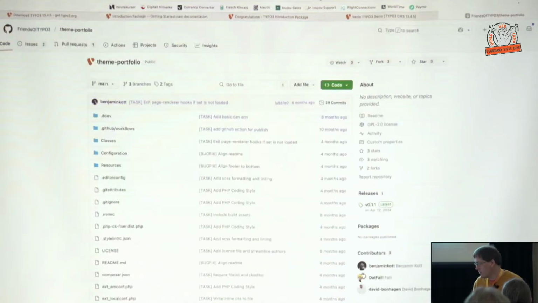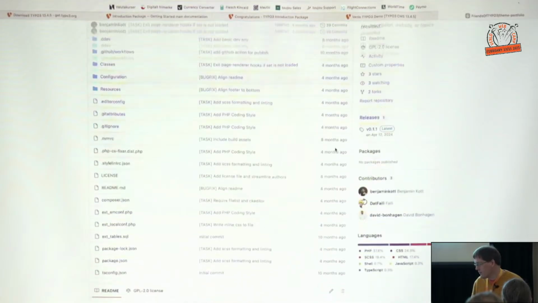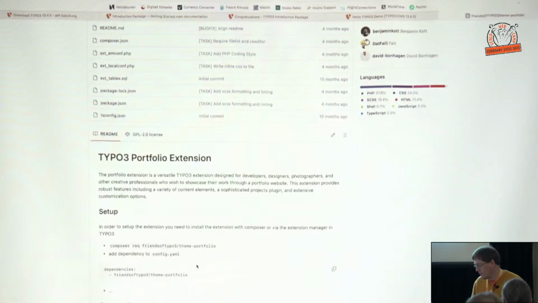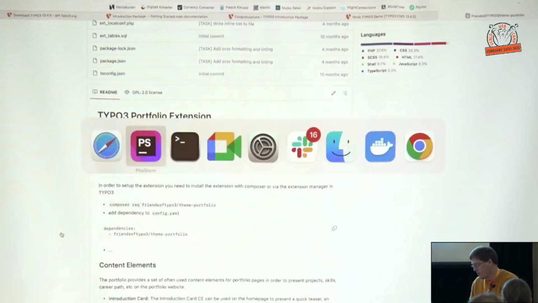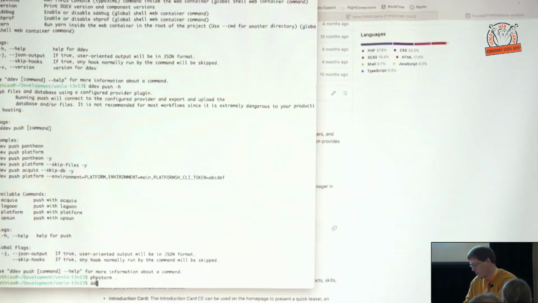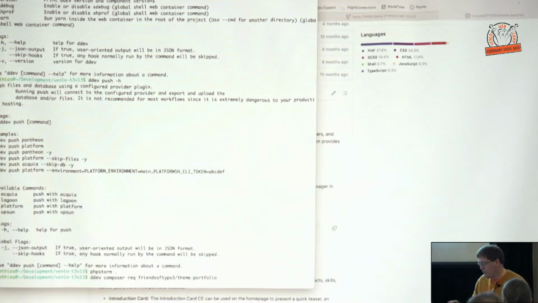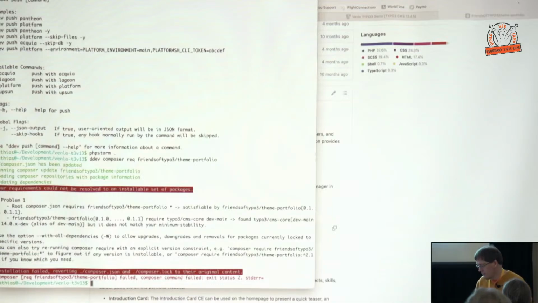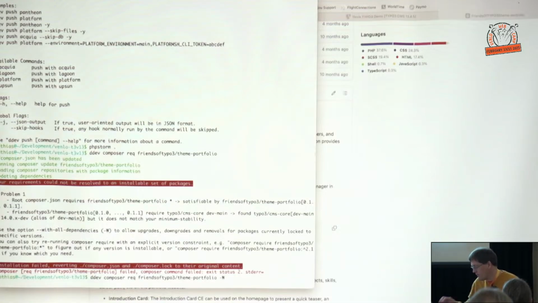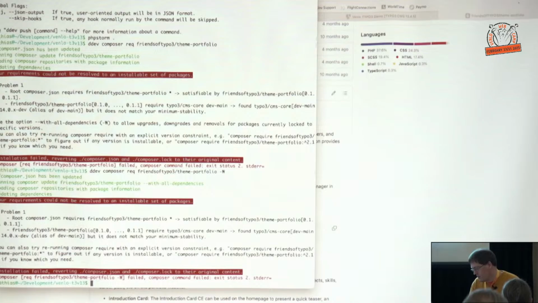Okay. So then it should be possible for me to take this and just require it. Let's see. That's interesting. I have not done this before. Boom. Okay, so what is this? It's some dependency.